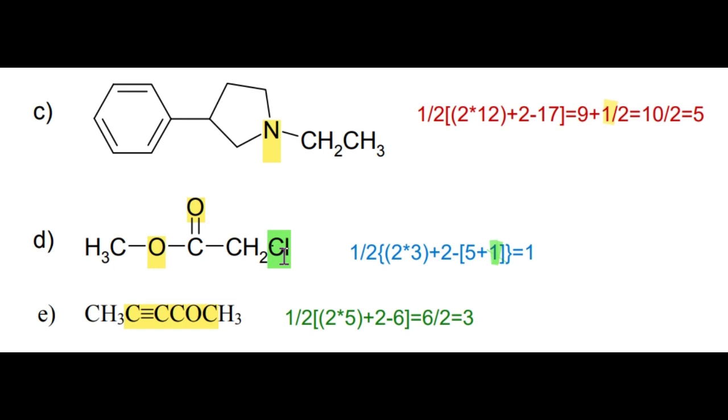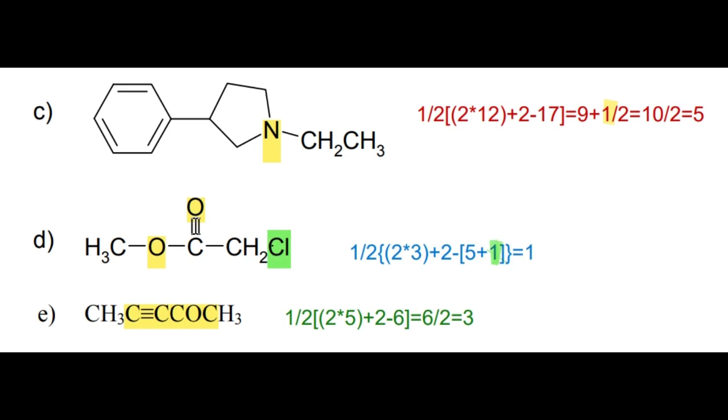There are 2 ring structures, 1 each, and 3 double bonds are present. Each double bond has 1 IHD, so 3 plus 2 equals 5. So we have 5 IHD. Alright, now the next one, we know that oxygen has no effect on the IHD. So oxygen, sulfur atoms are not considered in the structure. In the previous example, the first question, we also had a cyclic ketone, and it did not have any effect on the IHD.